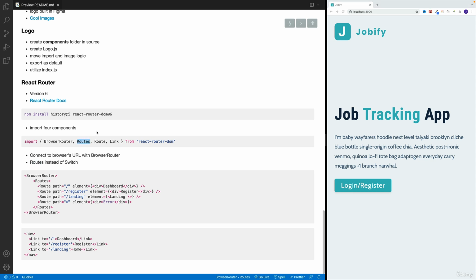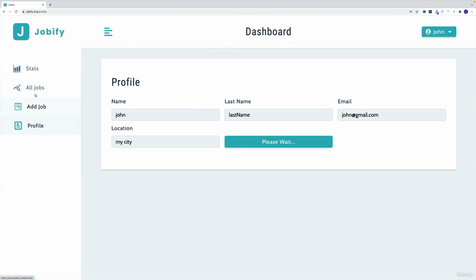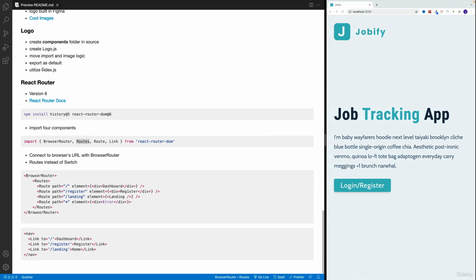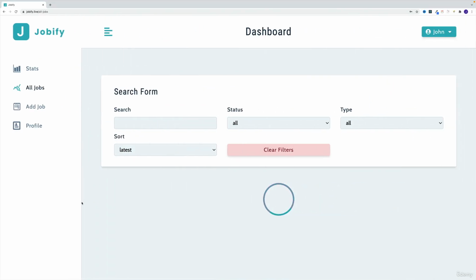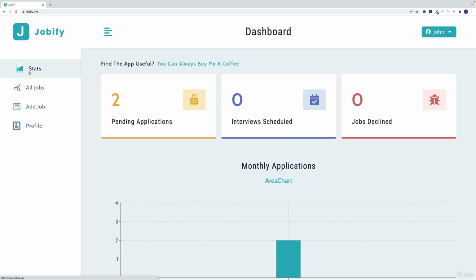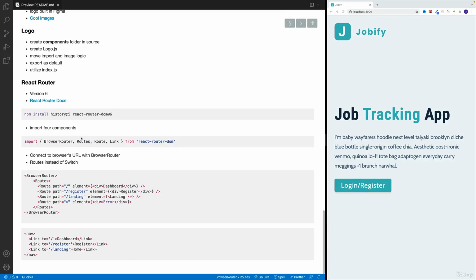And it really shines when we need to set up nested routing, which we're going to do because in the dashboard, actually we'll have pages. So not only we're going to have the homepage, which is going to be a dashboard, then register, landing, and then the error page. In the dashboard, there's going to be a nested page structure. So there's going to be stats, all jobs, and you can read the rest. And when it comes to nested routing, that's where the routes truly shines because it makes it very easy to set it up. And of course, there's also a route component.